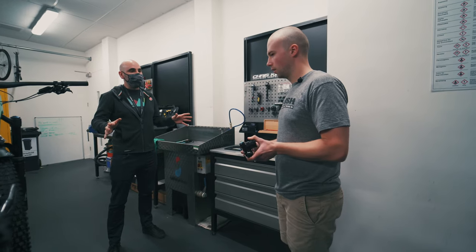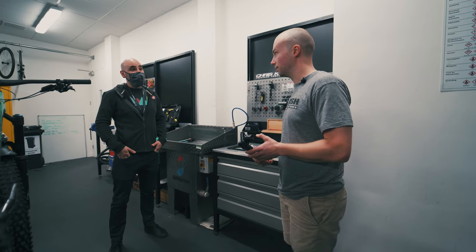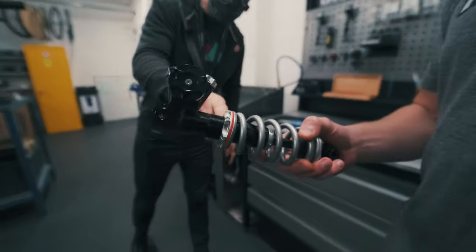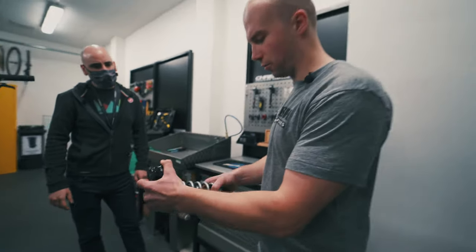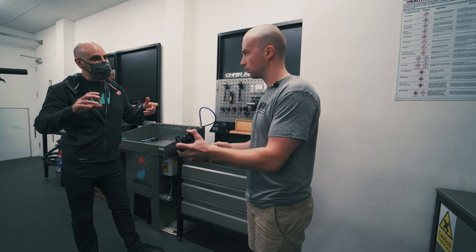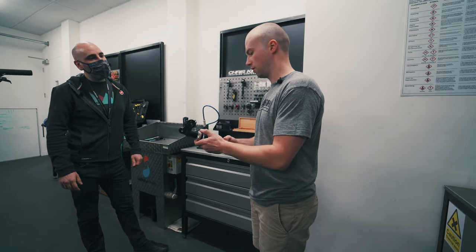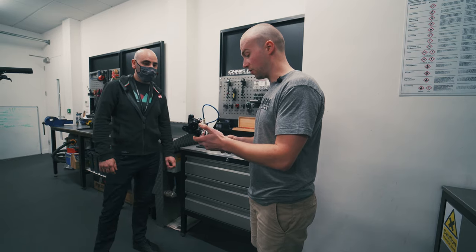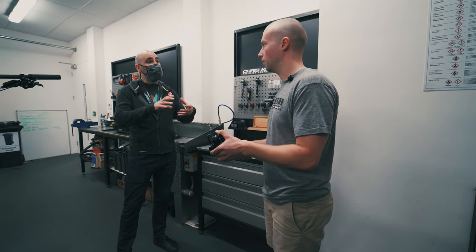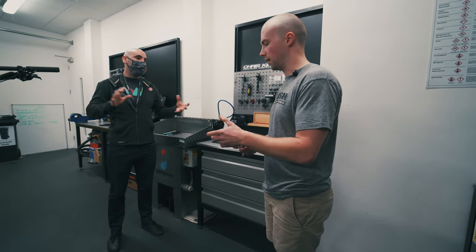What about fitting it - what tools do I need? How easy is this? It completely depends on your bike and what shock bolts you've got. It's generally just two bolts - you just need an Allen key to whatever fits the bolts. Before you fit it Ollie, one thing that stood out - what exactly is this little red bushing? That's a polymer bearing. It allows the spring to twist freely. So this is just for reducing friction to make sure the spring moves freely? Yeah, when it moves through the travel it will twist very slightly. If that is completely fixed and doesn't allow it to move, it can bind up and essentially change the spring rate of the spring. So it's very similar to the spherical bearings in a way - working with the spherical bearings and everything else, it just keeps it feeling super nice.